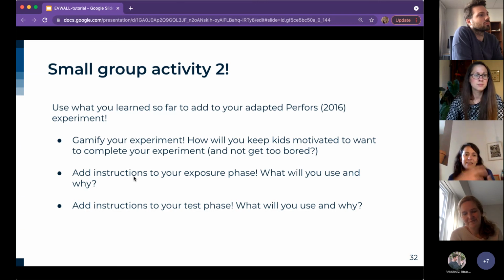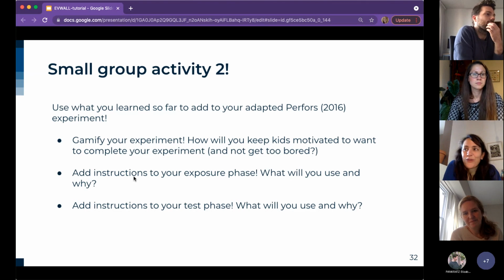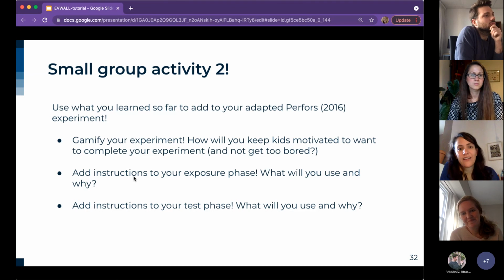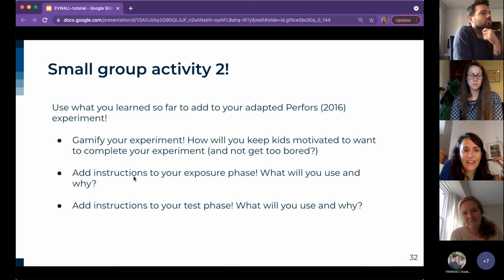So if one is going to do an experiment with one particular population of kids, whether it's good to have some insight about how those kids interact with adults in general, I don't know if that changes a lot or if it doesn't matter for the purposes of the experiment.